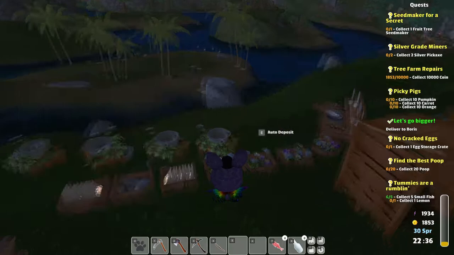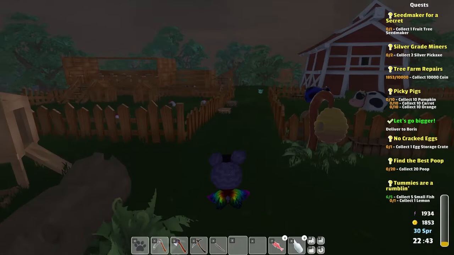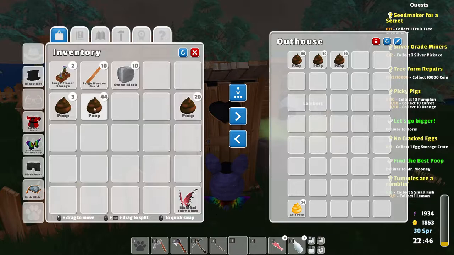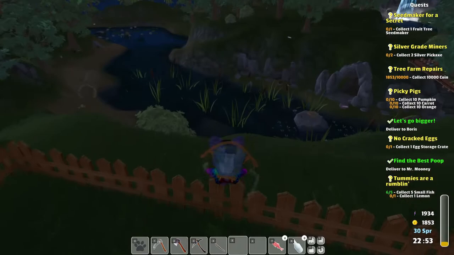What time is it? I missed the star again. I always do these days, it seems. Kind of completely ignore it. But let's just go here. And then we are gonna need... Well, do this. Yep, 20 poops. Now we have all of this ready to hand in to Boris and Mooney, and then I have a little bit of energy left. Have a little look-see out here.